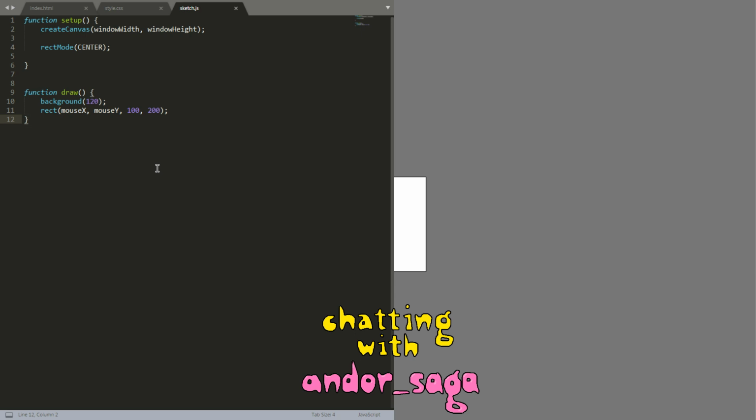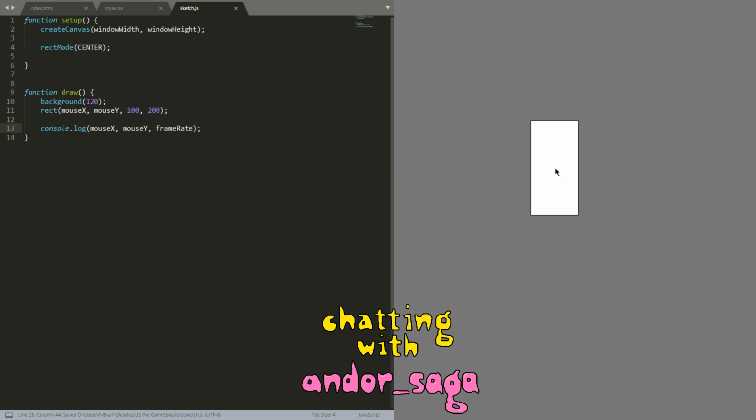No, not at all. So in the draw function, you can put a console.log, which I do frequently for debugging, and we can do frameRate, or getFrameRate, something like that. Okay, let's give that a try and see what the console is saying.